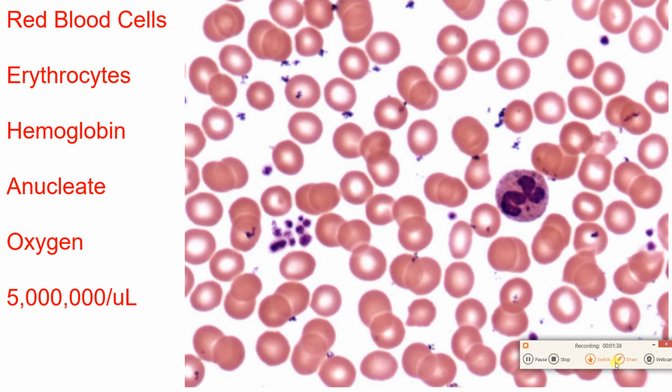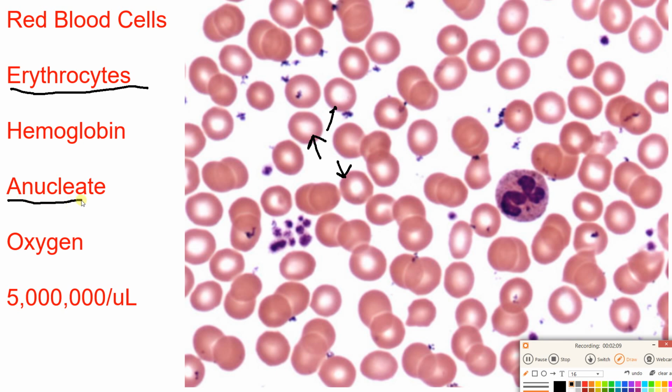So red blood cells, and you can just see how numerous they are in this blood smear slide here. Red blood cells are also called erythrocytes. The erythro part means red, cyte of course means cells. Now, when I look at these guys, so this is a red blood cell right here, this is a red blood cell right here, and of course there are lots of them. One of the things I'm going to notice is that these guys are anucleate. So what does that mean? That means they lack a nucleus. And there's pros and cons for this.